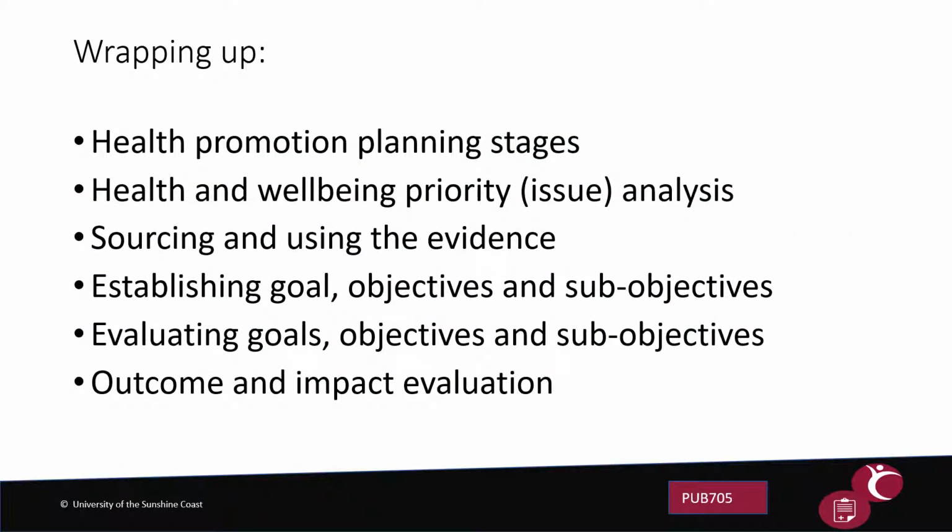So this e-lecture was really to introduce you to the sort of broad health promotion planning stages, particularly the things you need to plan for and how you go about that. And as I said, we'll be focusing on the first part, so this health and wellbeing priority issue analysis this week, using the evidence or the literature, and then from there we'll move on to look at goals, objectives, and to develop our evaluation in task 3.